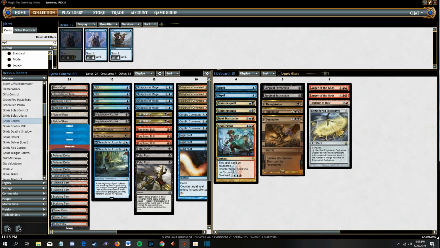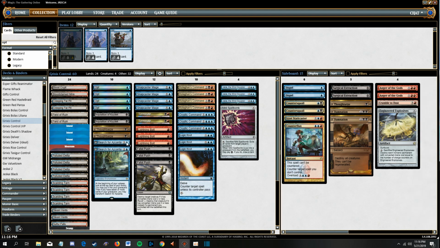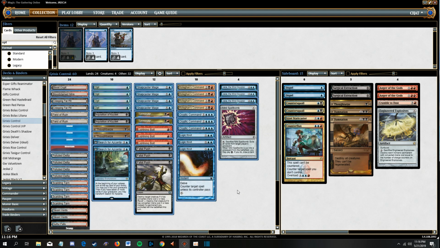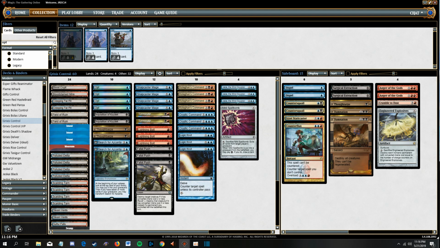So basically, that's our game plan against Tron: counter their first threat, crumble their land, and then try and take over the game from there. So, alright, we're going to hop into some games here. I have quite a few Grixis lists I want to try. We've already played Grixis Delver. This is another list I really like the way it looks, so we'll see how it goes.